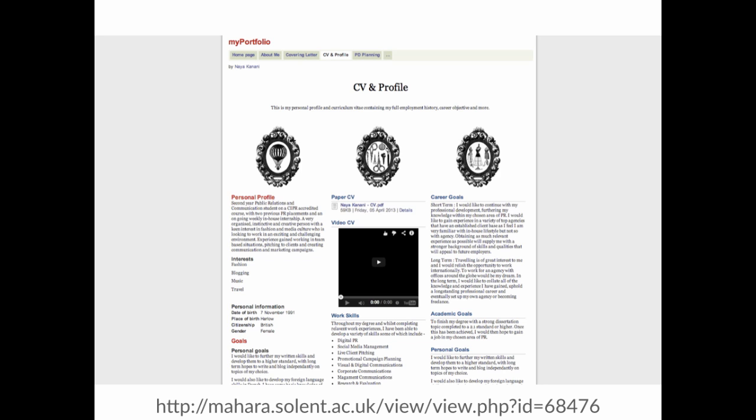Here we see a slightly different arrangement on the portfolio page, namely that we've got all the images at the top, and then the career goals, the download for the curriculum vitae below, and also a video embedded. So what we've already seen so far in these examples is that students can work normally with text, style this text to their liking, embed images and videos, and also arrange all the items very flexibly on the pages to show the connections amongst all of them.